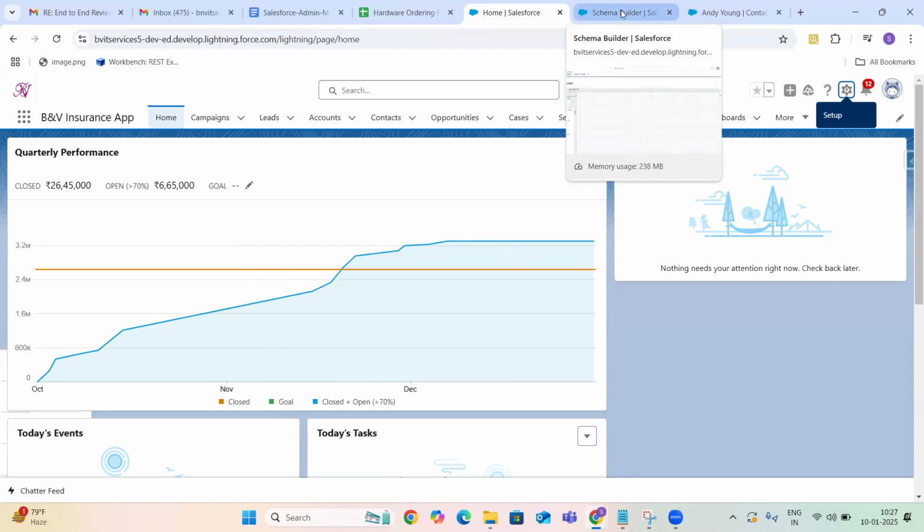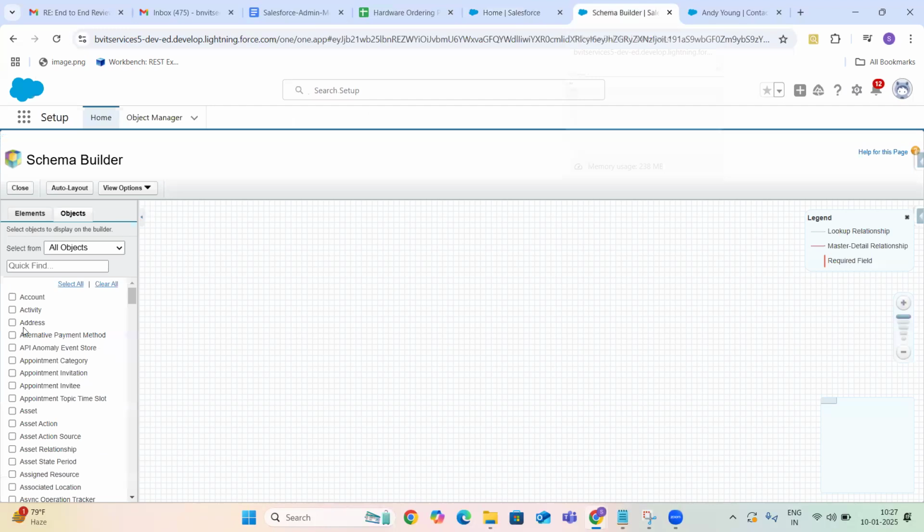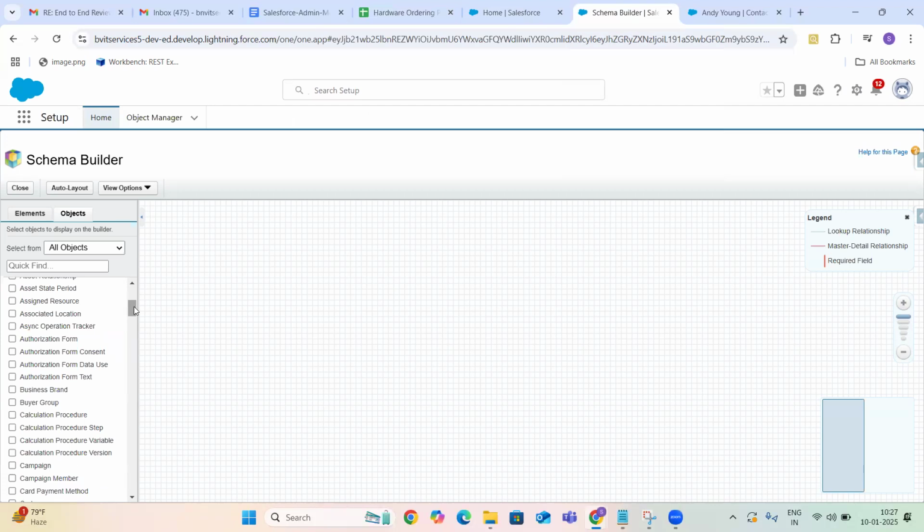But coming to campaigns, leads, accounts, contacts, opportunities. Account. Here you can do the quick search.